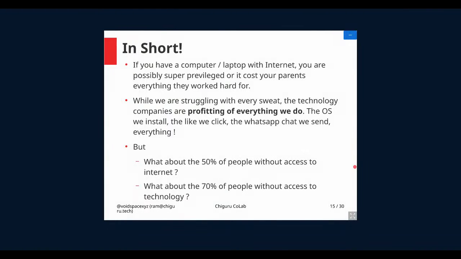Right. In short, what these companies are potentially telling us is, we are going to be profiting with everything you do. For example, the recent WhatsApp changes, or the way Facebook has been growing, the way Google has been growing, the way any other services like Instagram have been growing. For each of those, there are only two things that happen. The first thing is they come and offer you free services, which is exactly what you will get addicted to. And once you're addicted, once you think that you don't have a life outside of it, or your life so much depends on these platforms, they've already profited out of you, right?